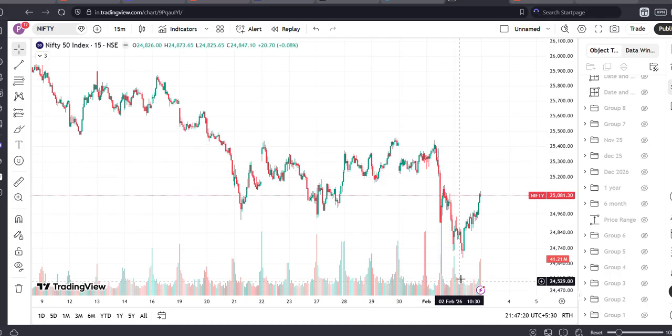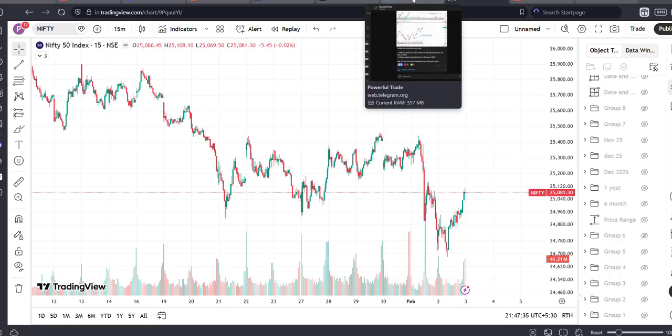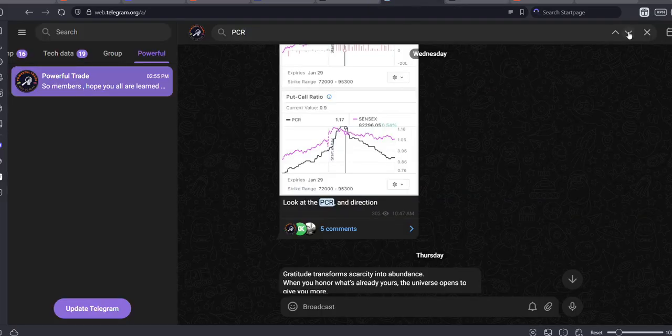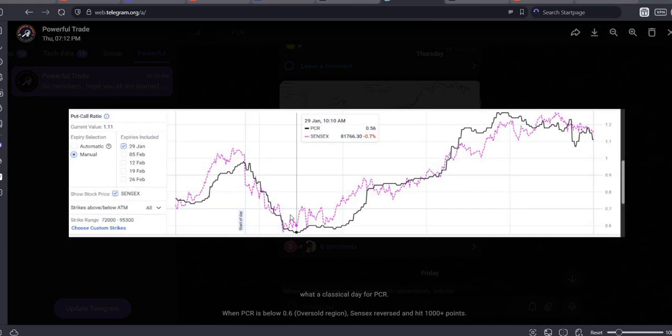Then from 430 to somewhere around 800 or 900 points we got. So this is the way PCR is helping us, and you can see now we have posted also how it is working. See, one day it got a reversal also. I want to tell you that in between also you can trade using this. See here, once again it was close to 0.5. After that there was a very good intraday reversal, and then once again we reached around 1.2.